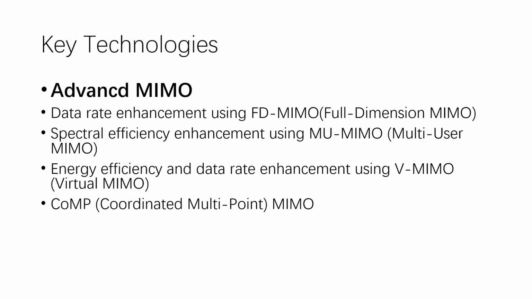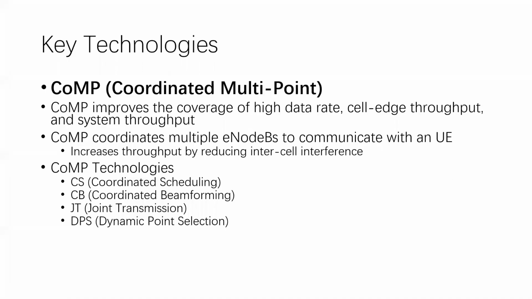Now, data rate enhancement using 4-dimensional MIMO is one focus. In addition, spectral efficiency enhancement using multi-user MIMO, energy efficiency and data rate enhancements using virtual MIMO, and CoMP, coordinated multi-point MIMO supported techniques. Coordinated multi-point technique improves the coverage of high data rate, cell edge throughput, and system throughput. CoMP coordinates multiple eNodeBs to communicate with the user equipment.